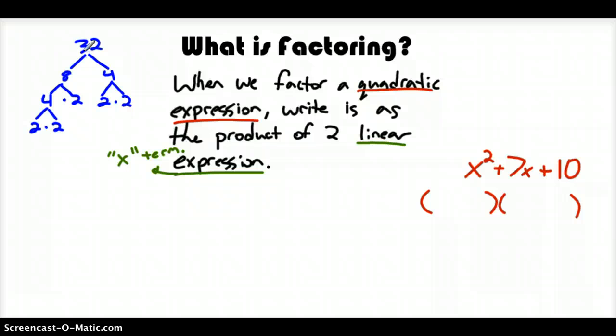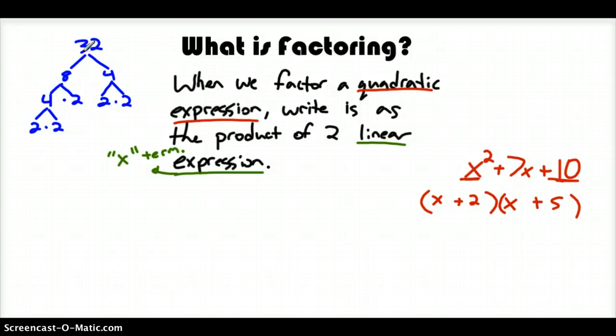So the way I think of this is we have to come up with x squared. First times first has to give us x squared, and really the only reasonable way to do that is x times x. And last times last has to give us 10. There's really only a couple options that will work. I could do 10 times 1, or 2 times 5. Well, 10 times 1 might not work here. Let's try 2 times 5, so I'm going to write plus 2 and plus 5 as last times last.